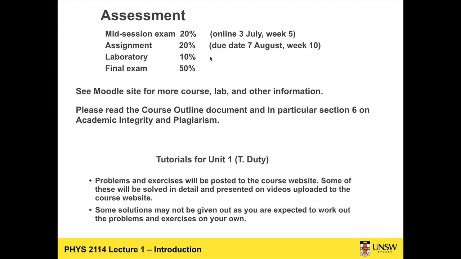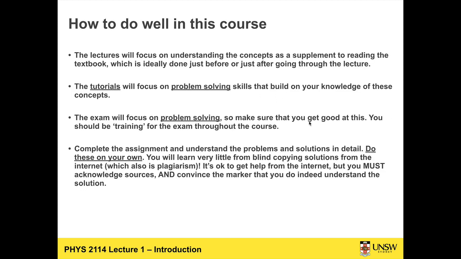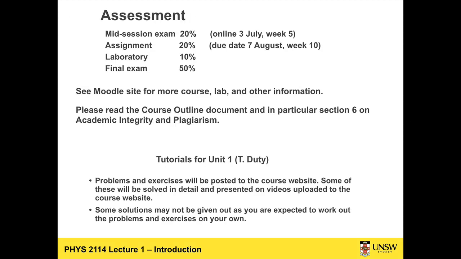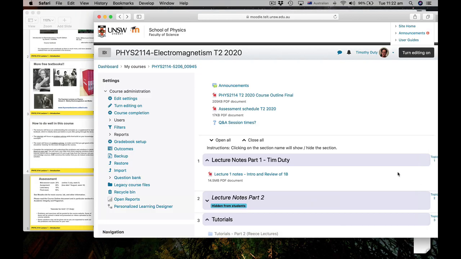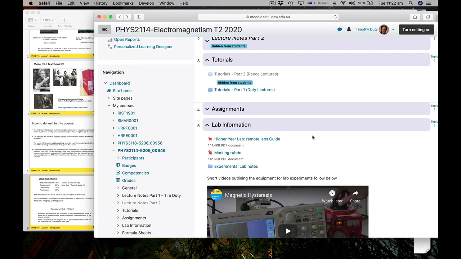There's also laboratory 10%, and of course the final exam will count 50%, and will be, as I said, problem solving. So you can see the Moodle site for more course, lab, and other information. As I showed you, it's online, of course, it's here. All of you should have access to this.